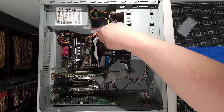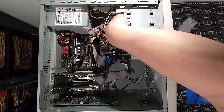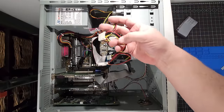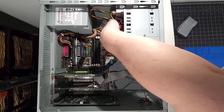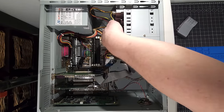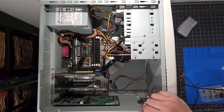Okay, so we have the data connected now for the hard disk, but we don't have the power. I was hoping that power was going to reach there, but unfortunately it's not going to. I'll have to use another Molex in the string that we have. I'm trying to promote airflow in this area and make sure that everything stays out of the way. So overall, it's looking pretty good so far.